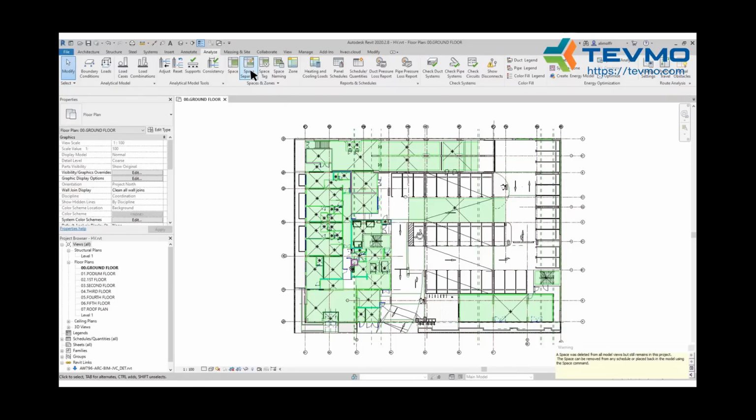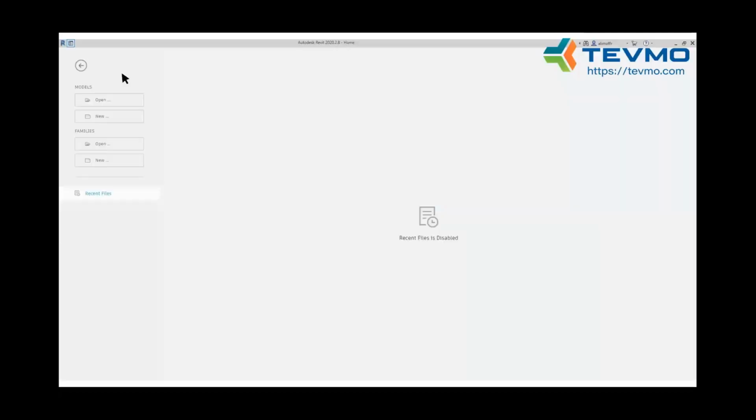Parking is unconditioned. In architecture, there were rooms for the conditioned spaces, but no rooms for parking. You need to add this manually, but have a look.